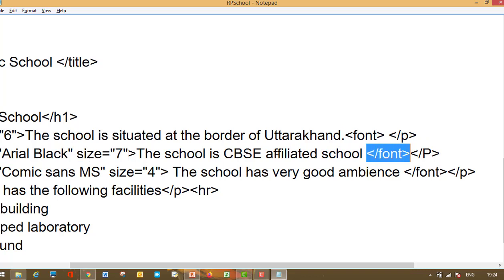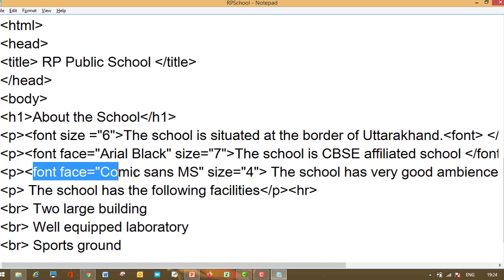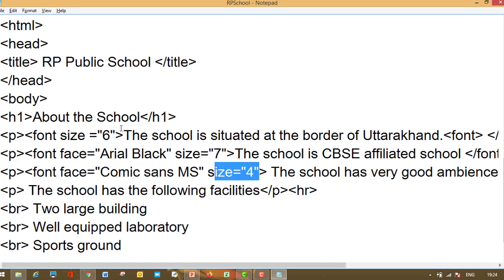Not that you have given two attributes, then you give two font closing tags. No, the closing tag will be one, no matter how many attributes you have given. Here also I've given two attributes, again face and size. So here the size is 6, here it's 7, here it's 4.